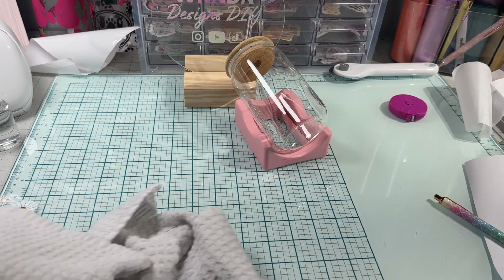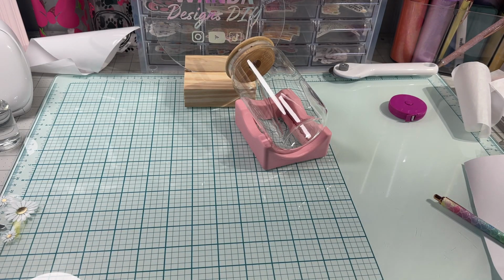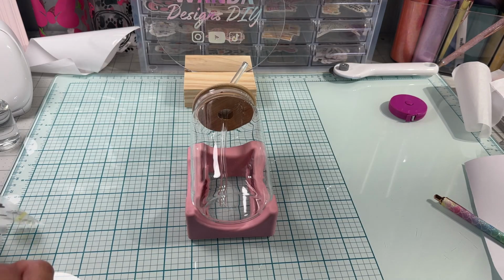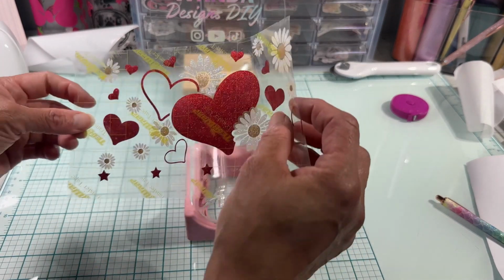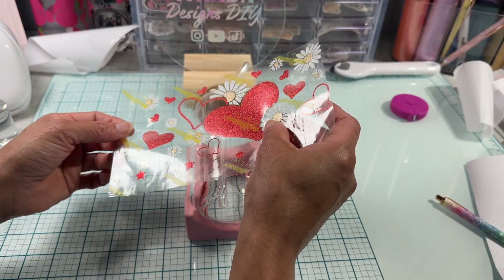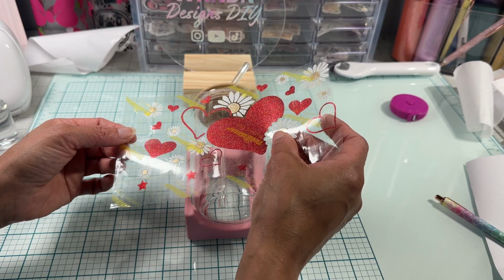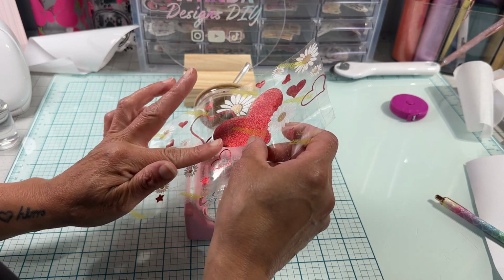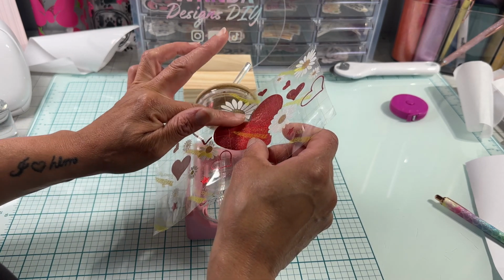And now comes the good part. Placing our design on our cup. Make sure to put your cup on a cradle, or if you don't have one, make sure to have it steady so it doesn't move. And once you're sure, then start pushing the design onto the cup.